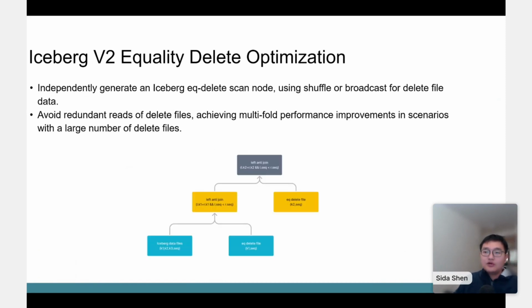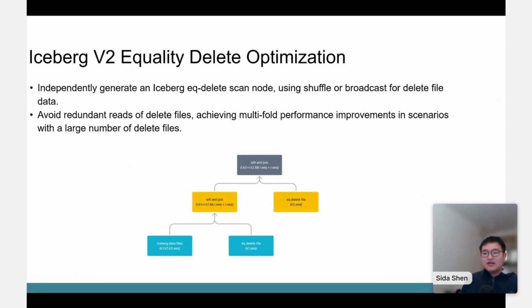In version 3.4, we made optimizations to handle this problem. Before, we didn't really have a dedicated scan node for reading delete files, so everything was handled together. A scan node scanned both the data files in the range that it has, as well as the delete files associated with them.